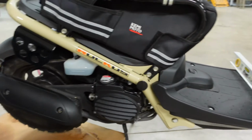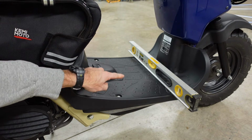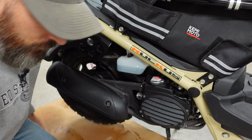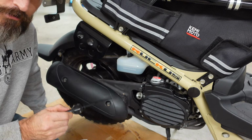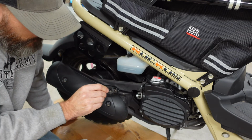Now another thing, I did move my scooter, and I actually have a level sitting on it, so I know my scooter is perfectly level. That might have made a little bit of difference too. Because with the small amount of oil that goes in this scooter, if you're not sitting level, it could definitely make it different.